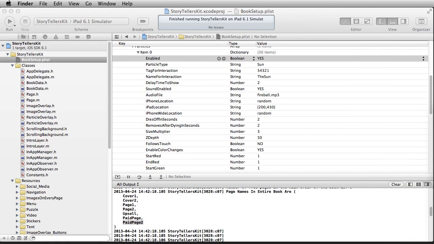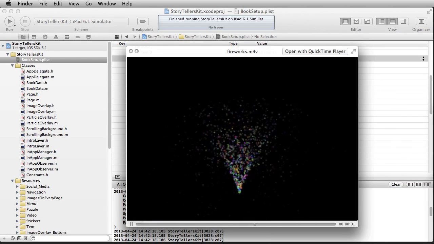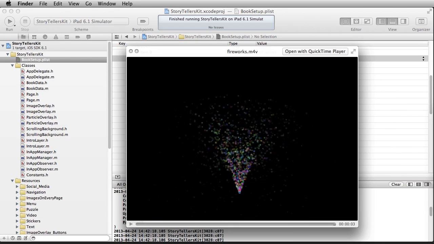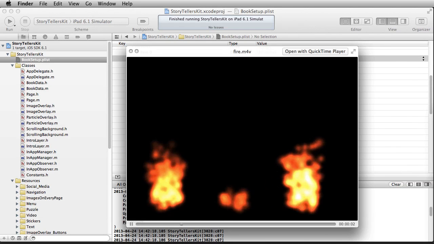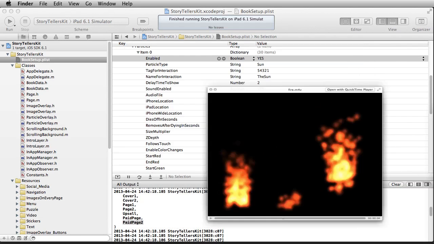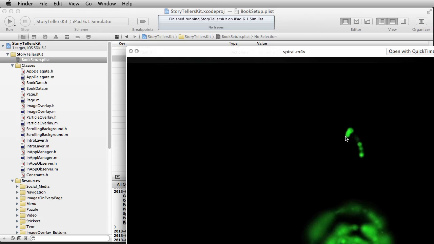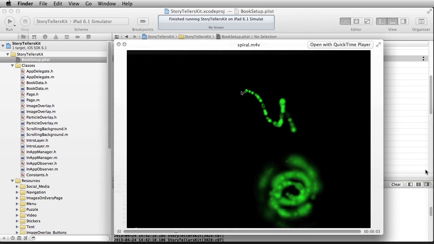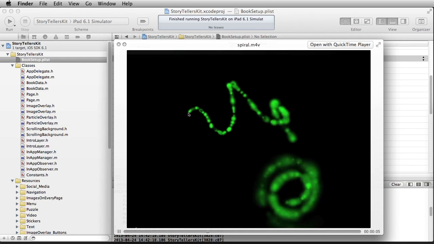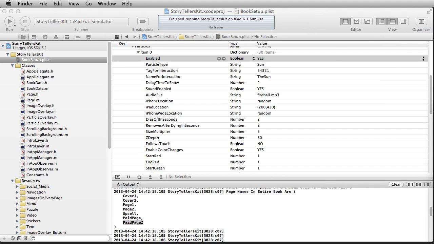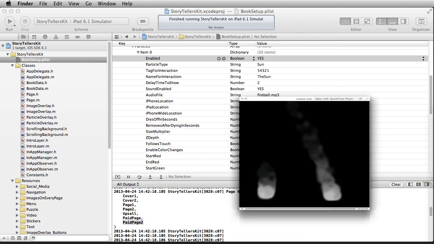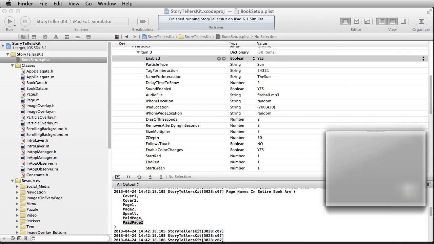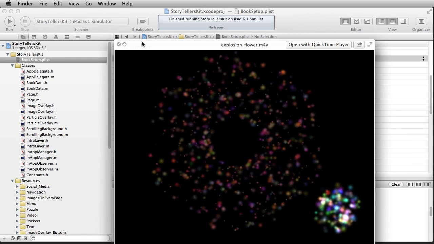There's fireworks. Okay, you can control how many of those little particles are in there. You've got fire. And by the way, I'm showing you guys some videos from my entire book on Cocos 2D that I wrote. It's a pretty cool spiral one. That one looks nice when it's following around the mouse, and you can set any of these to follow the mouse as well. And here we go. We've got smoke billowing up. Let's see, just one more here. Let's show you guys an explosion.